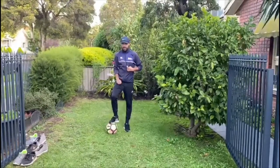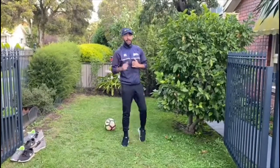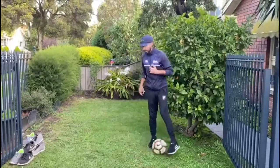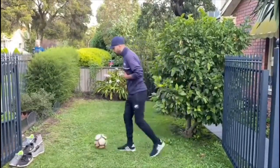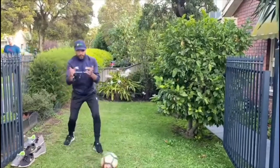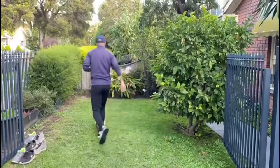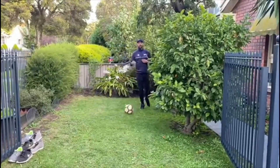Fourth exercise now, okay? This exercise we call the cut, okay? We're going to cut the ball and go in a different direction. So, for example, we'll bring the ball over here. Let's say I wanted to head to the left direction. I'm going forwards, I'm going to cut the ball with the back of my foot, turn and go to my left, okay? If I wanted to go to the right, I'm going to head straight, I'm going to cut the ball, head to the right, making sure we're always using the back of our foot.